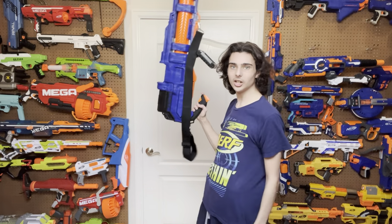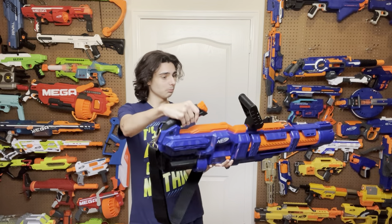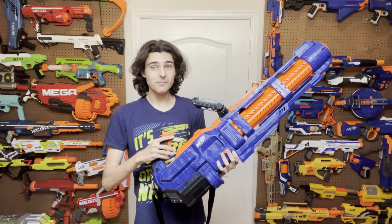It looks amazing. Every single detail makes sense. It's just beautiful — intricate lines, lots of little intricate details. It's detailed but not super messy to look at; it looks clean. Both sides look good even though there's no Nerf logo, but the Nerf logo is a tiny, tiny little aspect on the whole blaster. All in all, this is one of my favorite Elite blasters to look at. It always has been, it always will be. The design — really good.